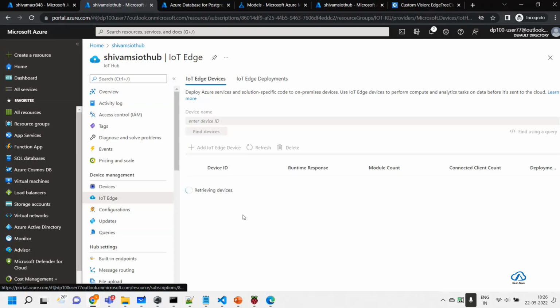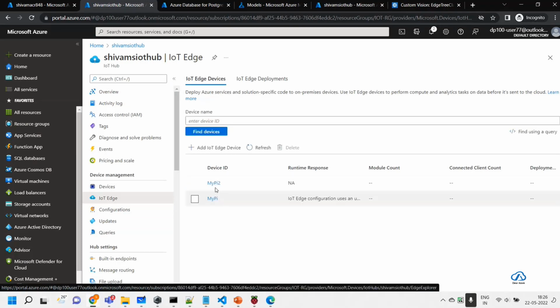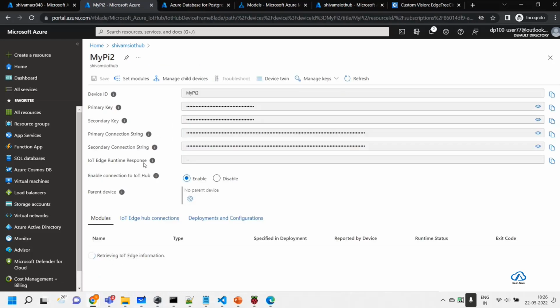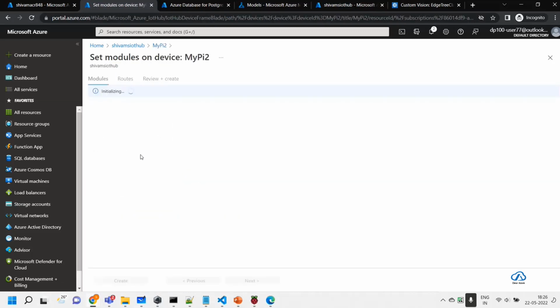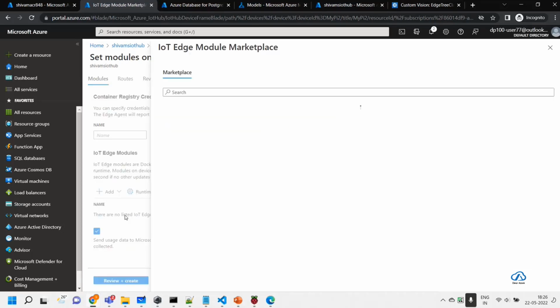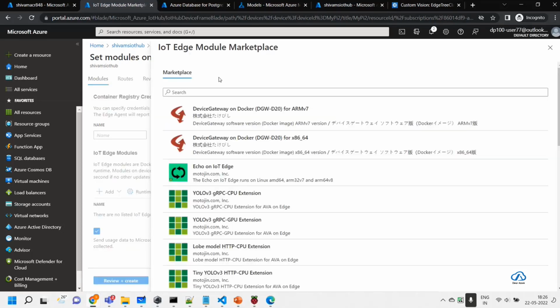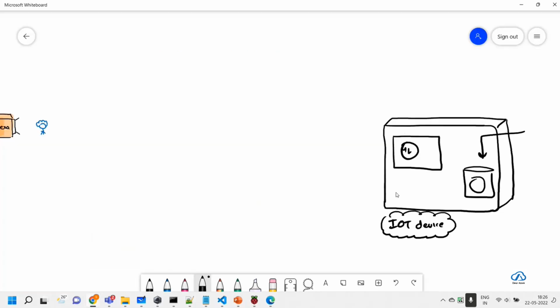If I click on this, and if I click on set modules, now let's say I click on marketplace modules there. These are running there. So if you want a SQL database here, let's say in the edge, or an object storage in the edge as such, then that is available as Docker containers.